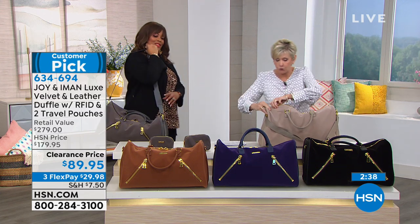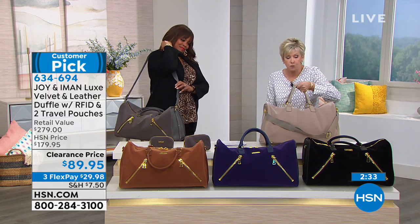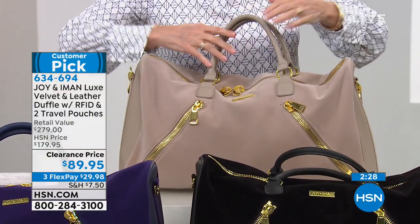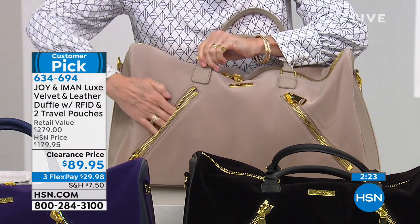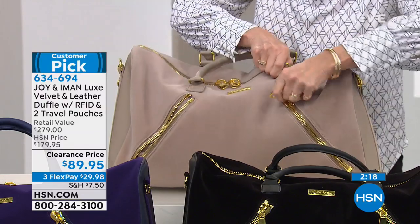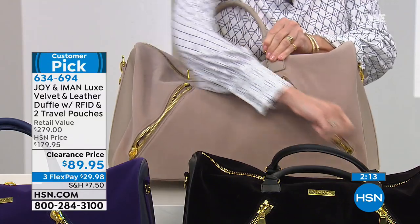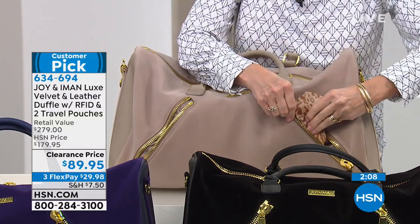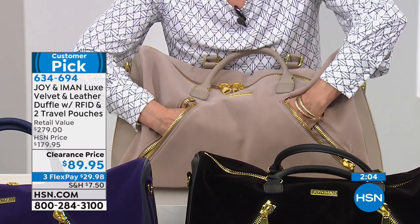But one more quick thing, because the person that wrote the review, and I'm sorry, I don't remember her name, talked about the pockets in the front. Now, look at these pockets. These are not just pockets. These are awesomeness, because you've got the zippers here, and you can put your phone in here, you can put your wipes in here. You've got the other side, so you can put your boarding pass on here. These are unbelievable zippers that are going to keep everything in place and organized. But the best part is they meet in the center, so even in the center, you've got all that extra room.